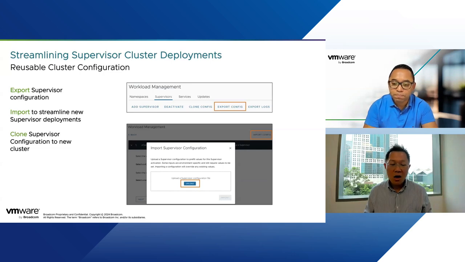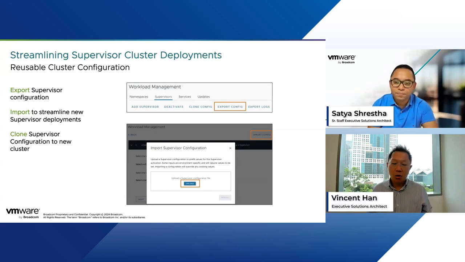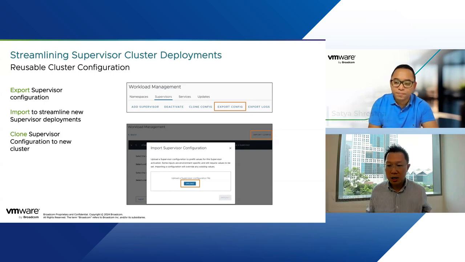Yeah. And I'm also starting to see customers deploying vSphere clusters in racks, right? So you have maybe 20, 30 racks, and maybe they want to enable supervisor clusters in these 20, 30 racks, and each rack is a vSphere cluster. Like I mentioned before, each vSphere cluster has to have its own supervisor cluster. So you have to keep on deploying all these supervisor clusters in all your workloads. So this will become very handy. You can just export, and basically clone one supervisor cluster from one vSphere cluster to another. Nice. This is definitely a time saver, 100%.